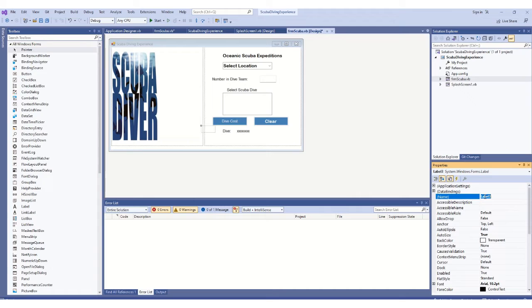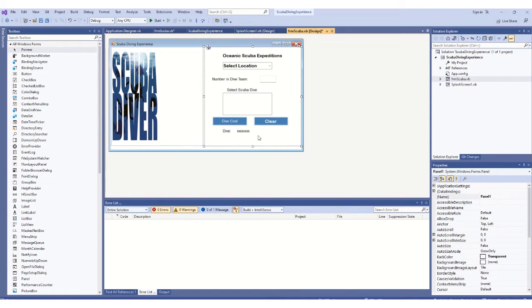We can call it label dive title. It's the title of the box label, and this is label dive. Make it invisible by default. Where is visible? Here it is false, and make this one false as well.